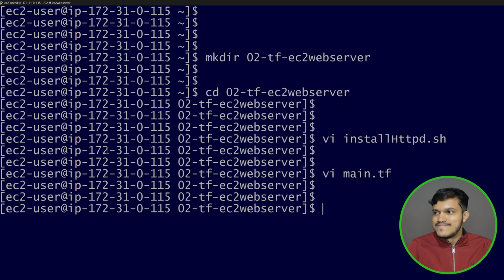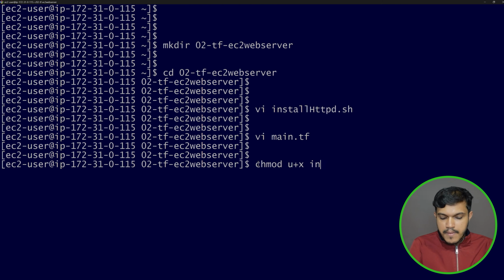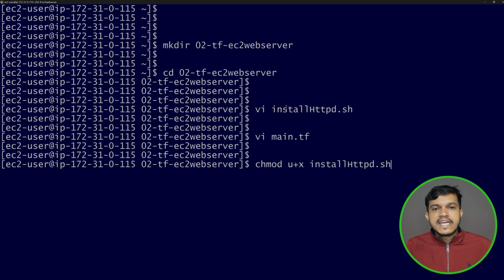So now I would like to just save this. I have saved. Done. Now I have to give some permission for this file so that it can install the HTTPD, the required web server which is required to host the static website, that we have invoked inside this file. For which I have to say chmod u+x, the execute permission. I'm asking, please provide the execute permission for this file called install httpd.sh, right? So these two steps we are doing extra here, that is not exactly related to Terraform.